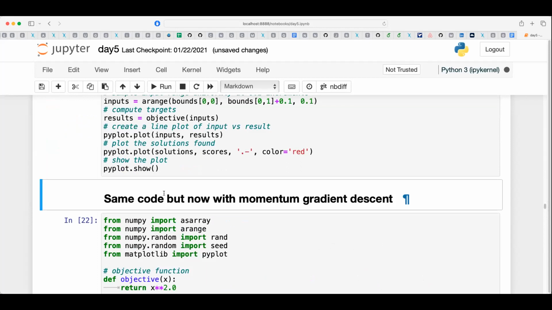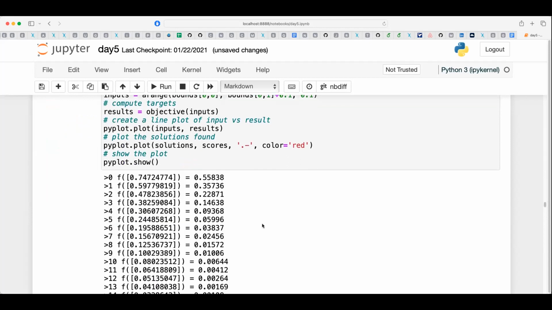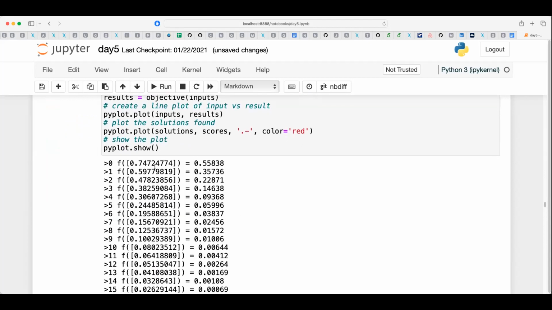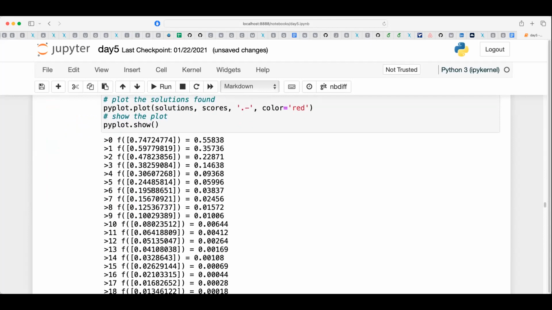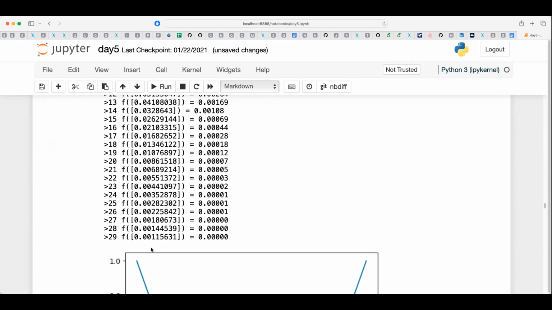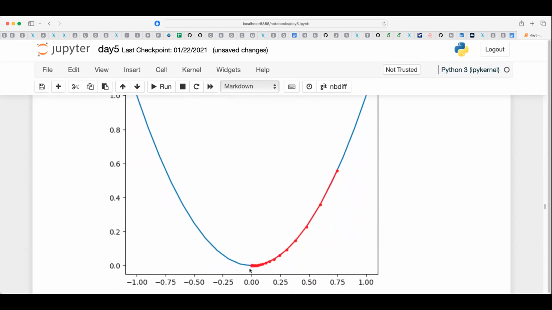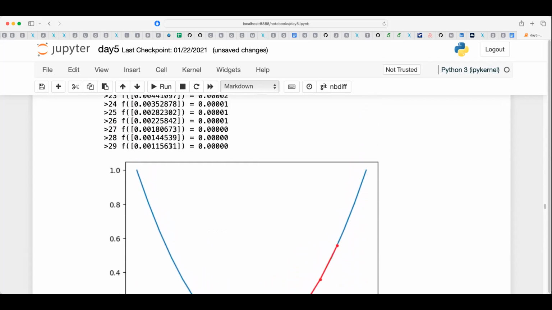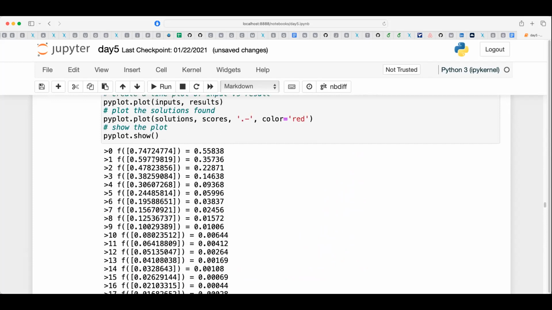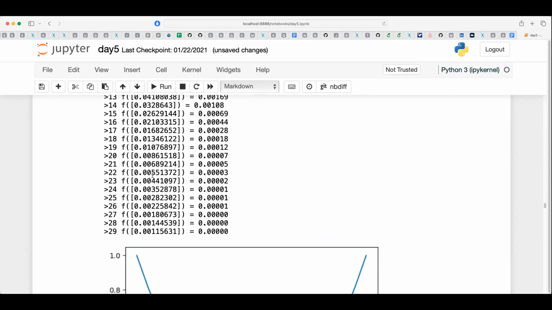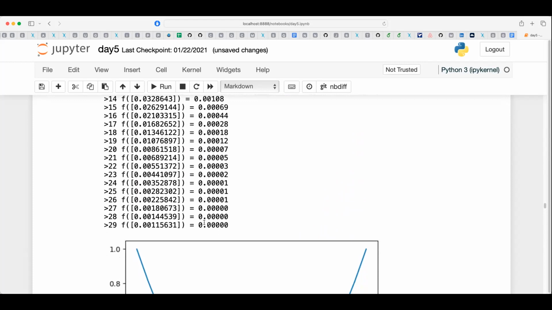If I run this now and plot the results, these are the function values at the different iterations, so this is the initial value. And we know that when the function is equal to 0, it is down here. This was done with a given learning rate, a constant learning rate. And you see now that, from the start here, I needed something like 30 iterations to get this close to 0, roughly 30 iterations.